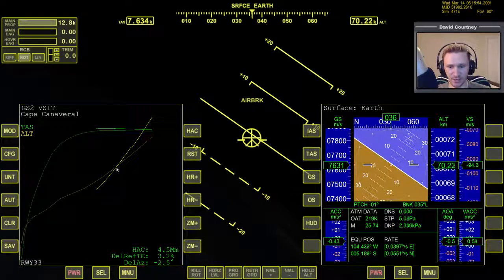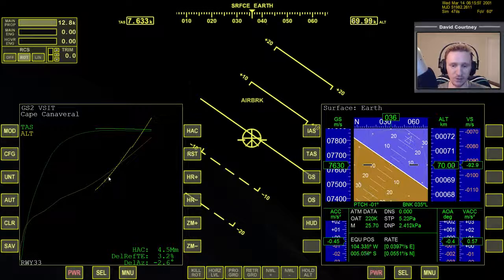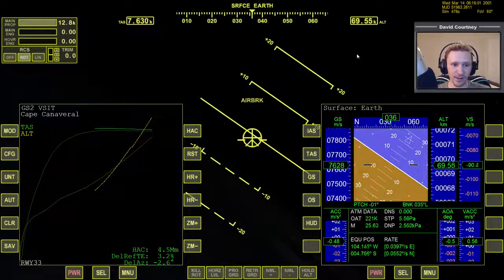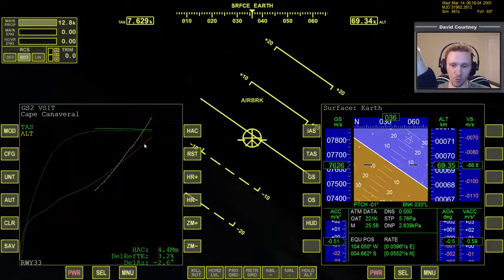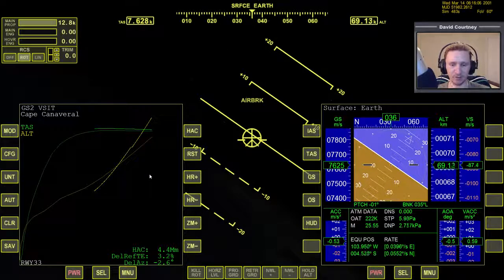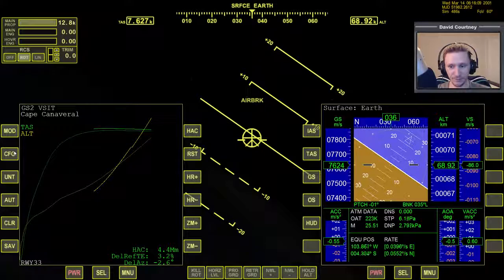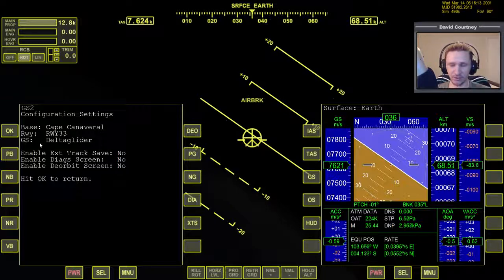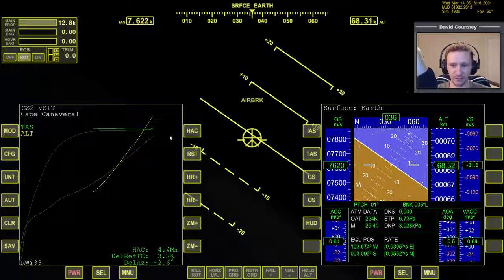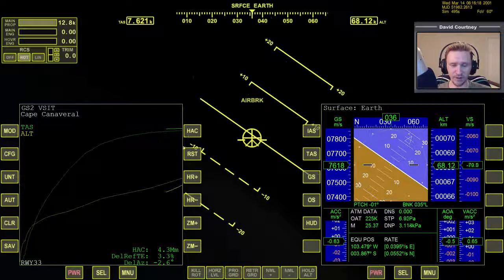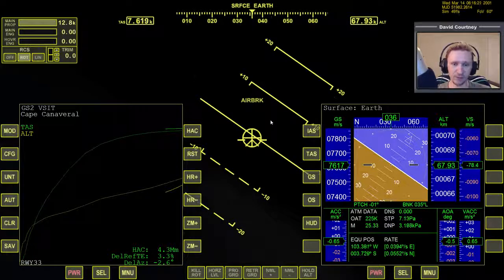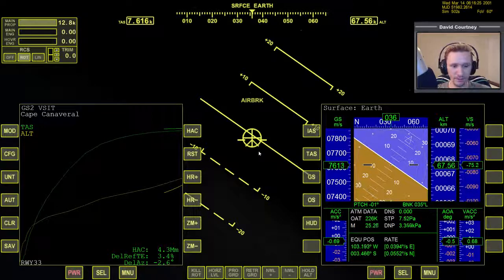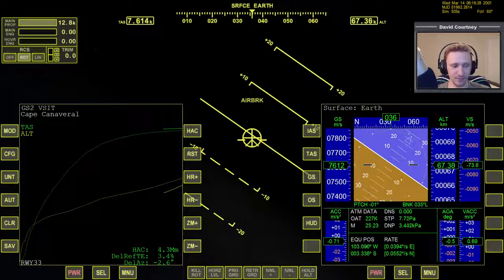And you can see I've dipped quite far below the suggested altitude. So at this point in the flight, I am quite a bit lower than what this profile suggests. Now, I actually don't agree with this flight profile for the standard Delta glider. It's not that I don't think it's good, it's just that I don't think it's realistic. So one of these days I'll fly my own profile down from the ISS, and I will replace this profile with my own. But I'm just trying to show the idea here.